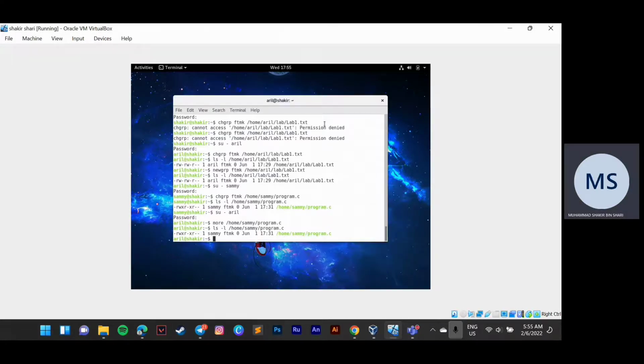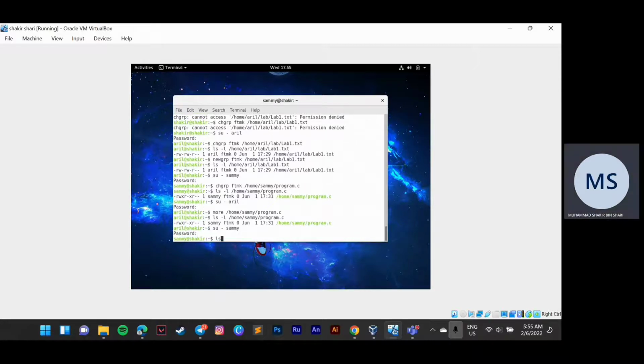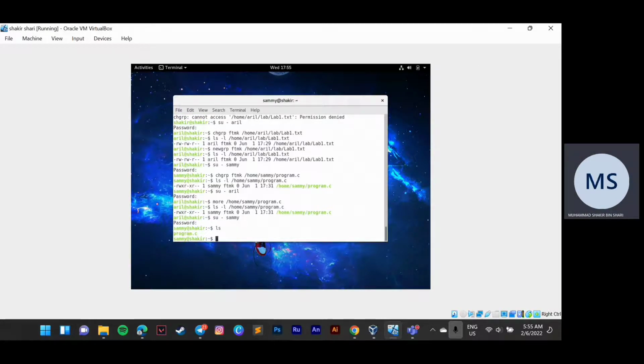For question number 9, it says delete the user semi and its properties and back up into a directory. So first thing first, we enter the semi user and add the password and check the file progressively.